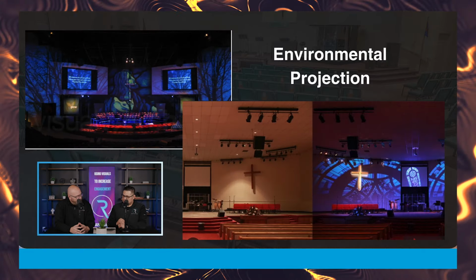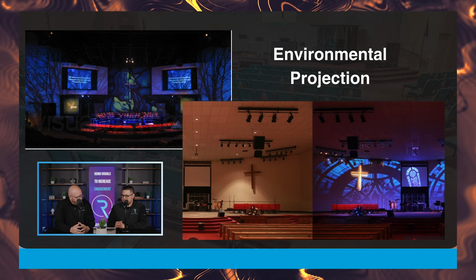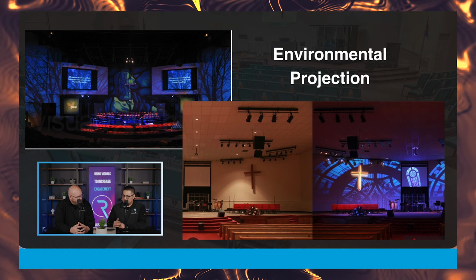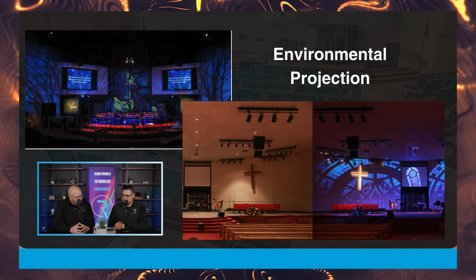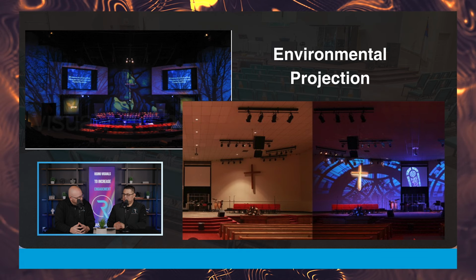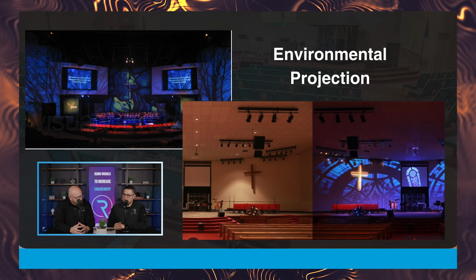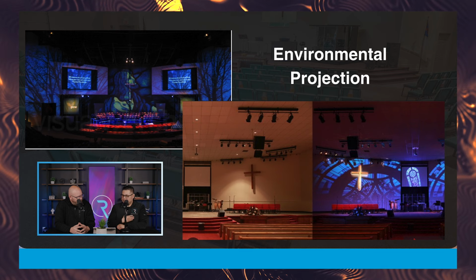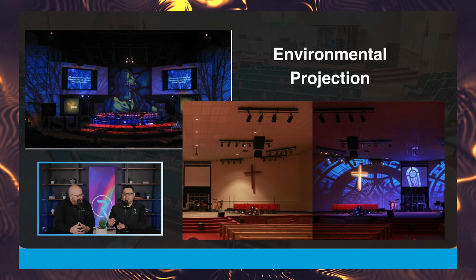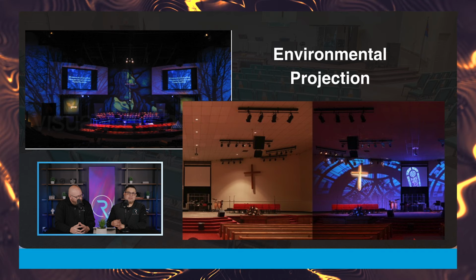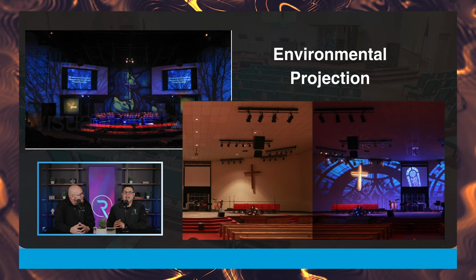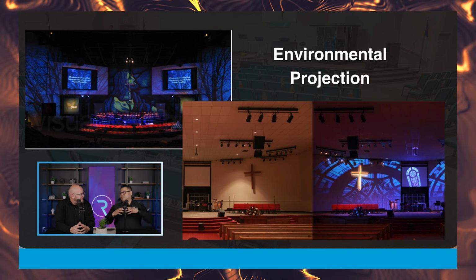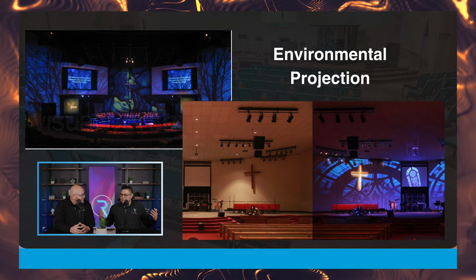We do have some other environmental projection examples here. You can see that plain picture there in the center is the exact same room as the pictures on the side. So they were able to bring the house lighting down, add some environmental projection. They have a lot of open space on the walls there to work with. Maybe that's you, maybe it's not, but this is just an example of how to use the space that you were given, the space that you're working with.